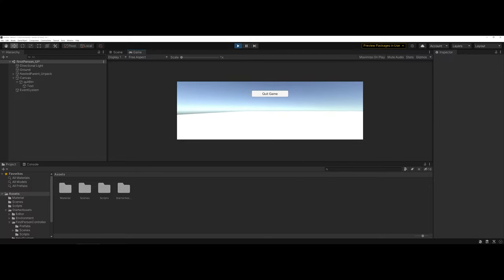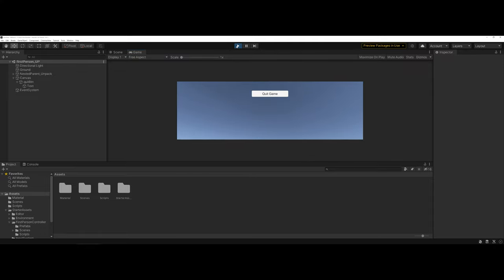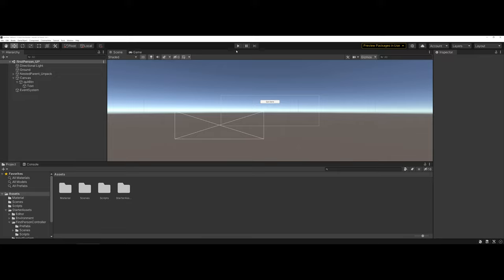So here you can see I have my game environment. But with the new prefabs that Unity has provided us to get started quickly in games, we now run into a problem whereby even if I hit escape and try to interact with the game environment, I can't actually click on the button. So this is where the C# scripts come into play.